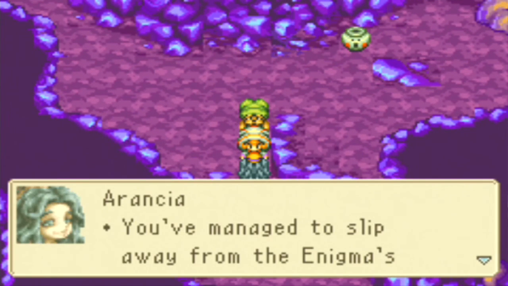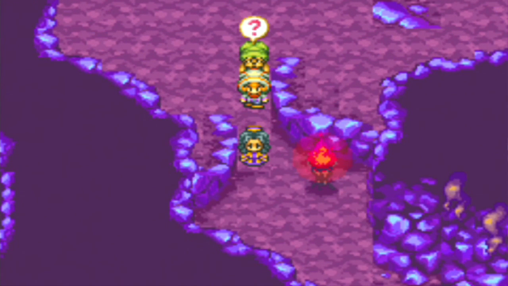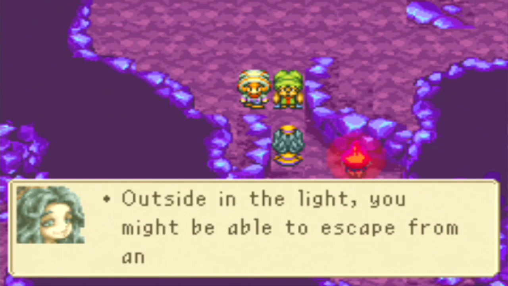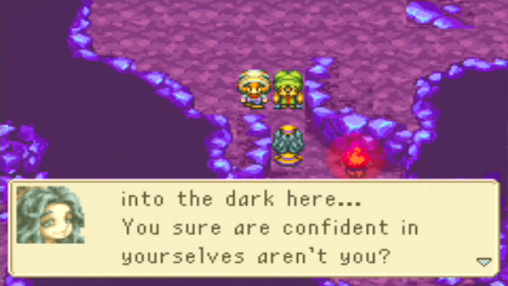Yeah. You've managed to slip away from the Enigma's grasp. Arantia, what's wrong? You have a weird look in your eyes. Outside in the light, you might be able to escape from an Enigma, but to chase your friend into the dark here, you sure are confident in yourselves, aren't you?